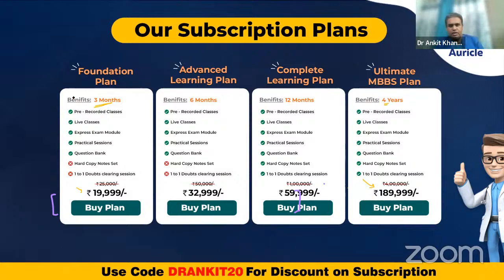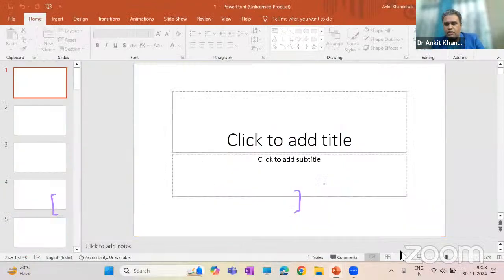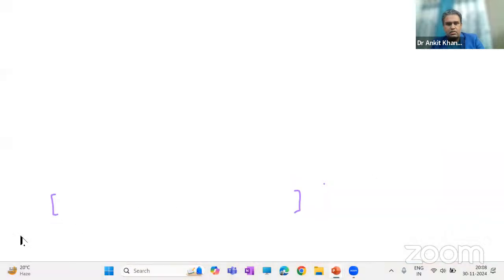Let us now move to the topic, and let us make this session a bit more interesting. So here we come to the topic, and the topic, as we all know, is the intercostal spaces. Let me use this annotate first of all. So we have the topic of thoracic wall.